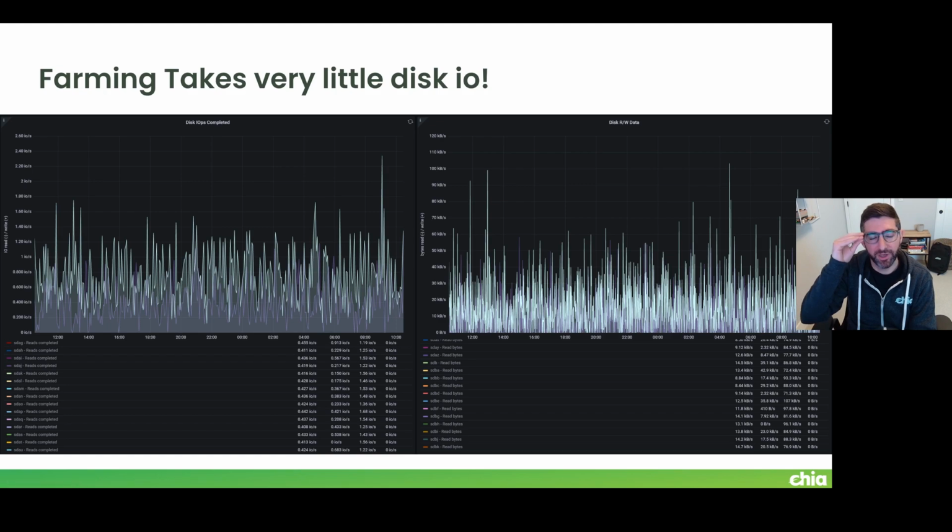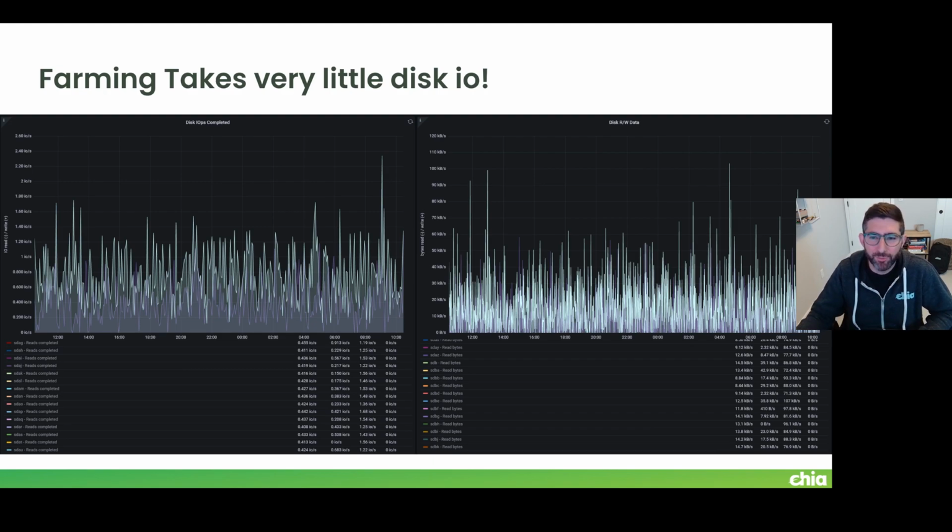So I have a snapshot of my Grafana from my personal farm, which has a collection of different size drives, mostly 16 and 18 terabyte drives. I've taken a random snapshot to show you that indeed these are hypothetical values. If you go to docs.chia.net, we have the storage farming workload analysis document that goes through the calculations that we use for the number of plots per day, the filter passes, and the number of IOs, and we can calculate, with the K value and the number of plots per drive, what the IO should look like on a drive.